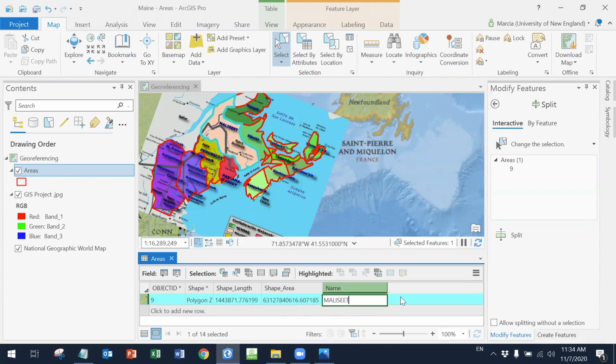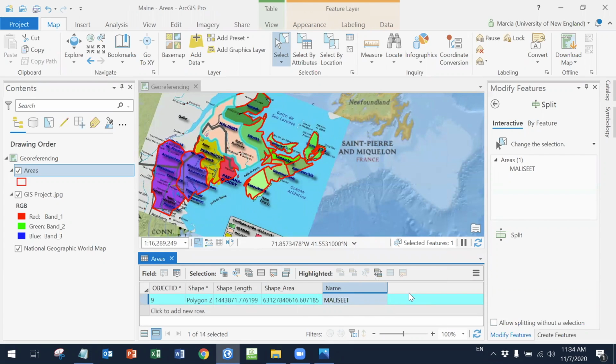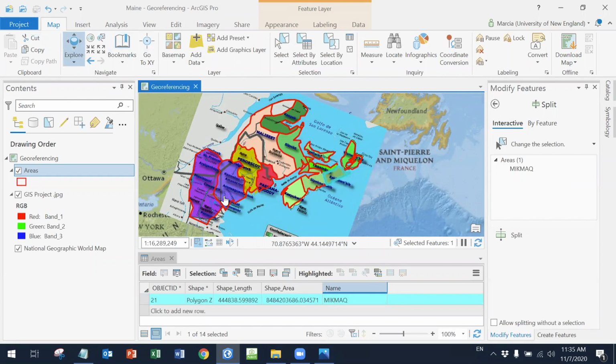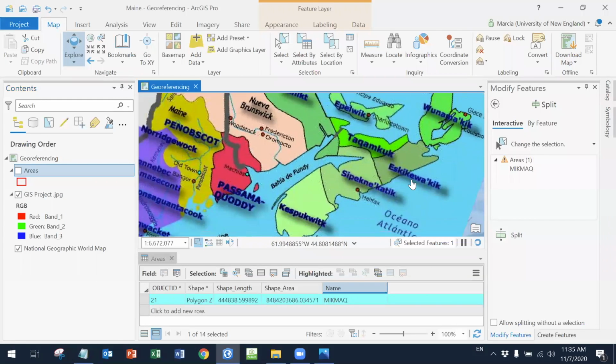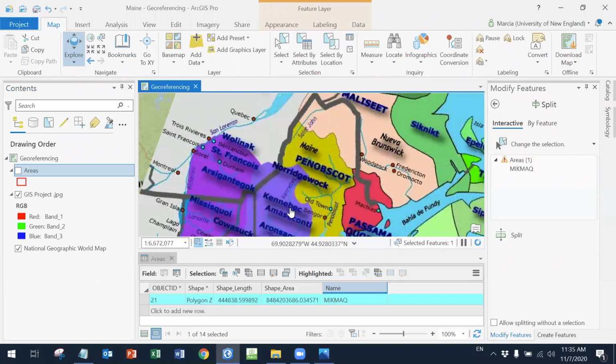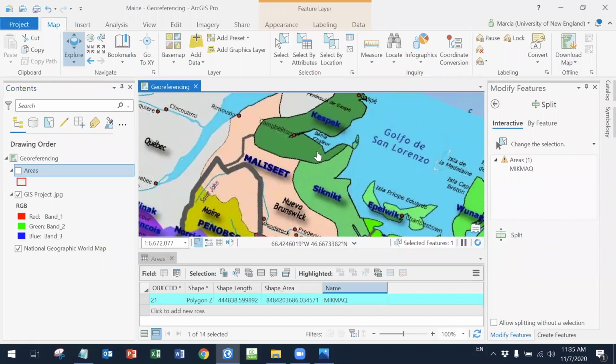Press Ctrl V to paste here. So you don't have to calculate or use the calculate field. I did it with the other one because I had several polygons selected. Now, if you want to have something very similar to this, if you look, I'm going to turn off my polygons, and then you will see that they actually have different names for each one of the polygons. Okay. So you can do that as well.